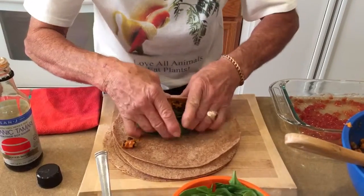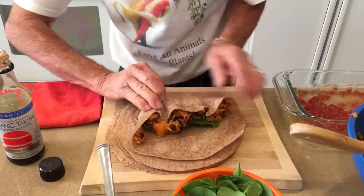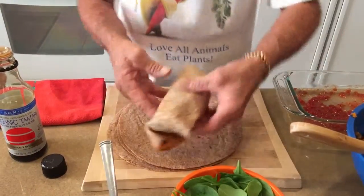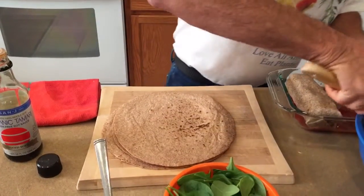Whenever you can have greens, it's great to do it. These fingers down here, tuck that in. Little corner, fold. One fold over. That's a substantial burrito. There you go. Hope we can fit 4 of these in this pot.